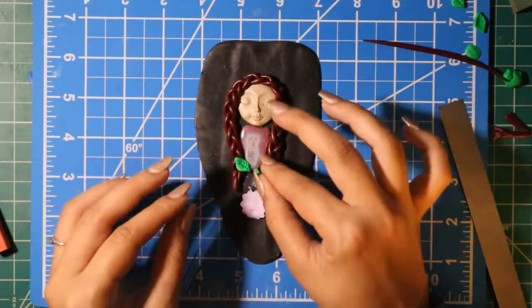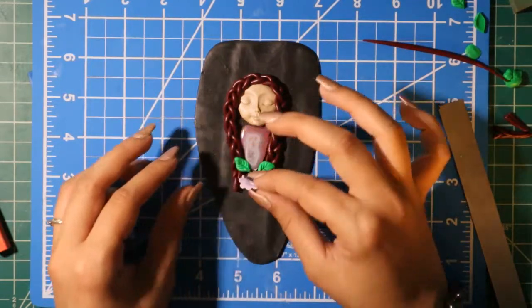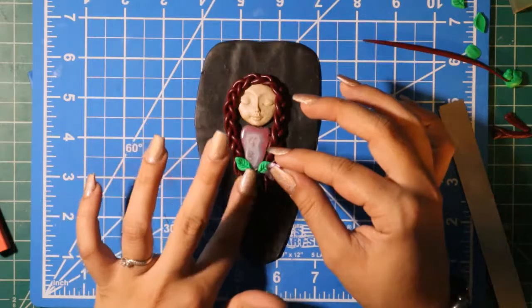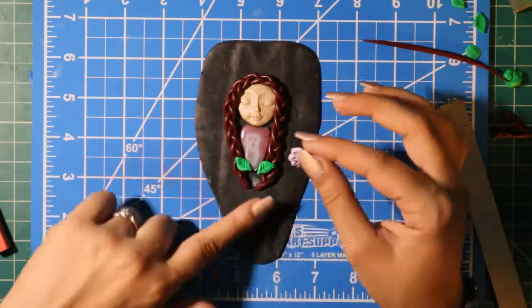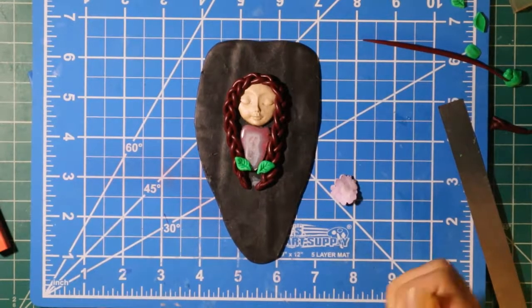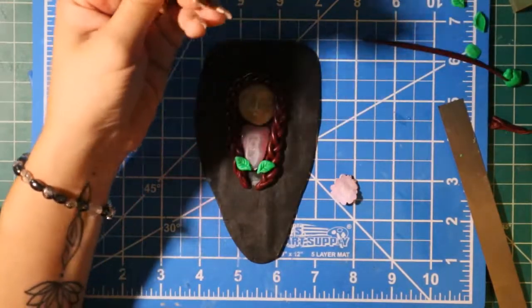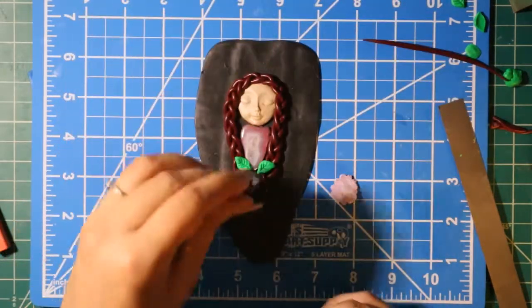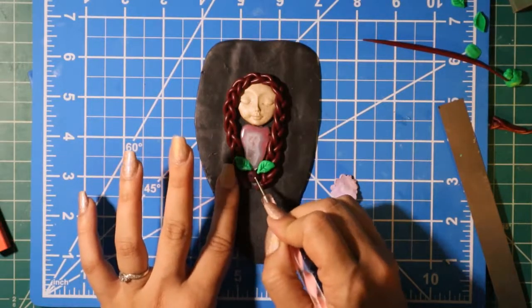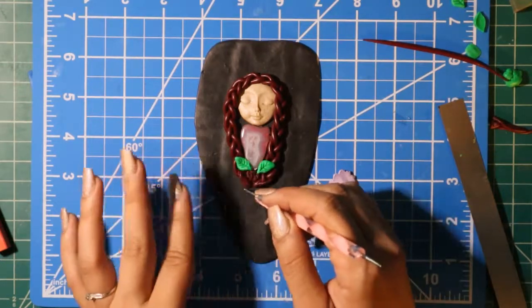So right here, make sure. Perfect. This cute little flower. Go right there. You can even hide the ends of her hair under here. So I don't know if you can see that. And if you want to add a little stability, you can just add like a piece of clay. Nobody's going to see this, and it matches her hair, so if you just want to throw that in there, it's going to add stability to the pendant, as well as give a nice base for the hair.